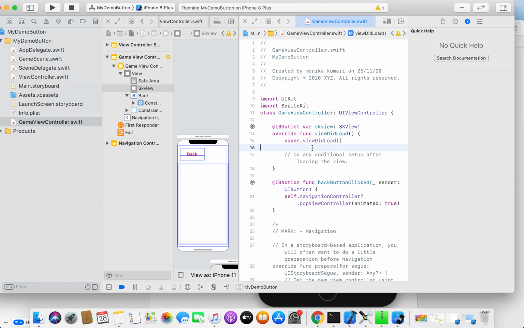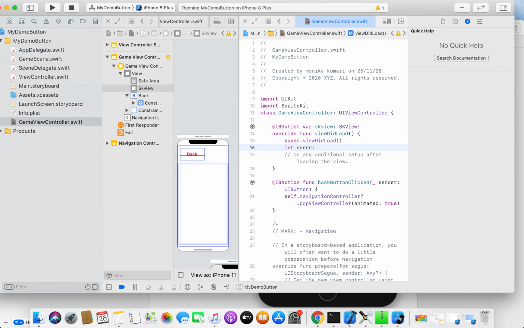What I am going to do is I will just add a game scene inside this skView. So first of all you need to create an object for game scene, or you can say a scene.